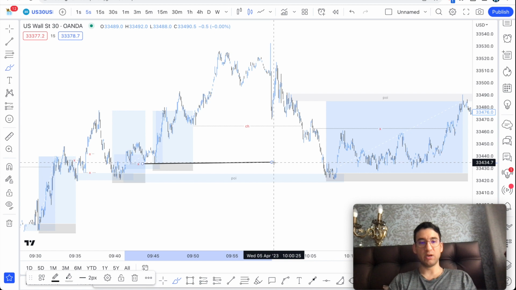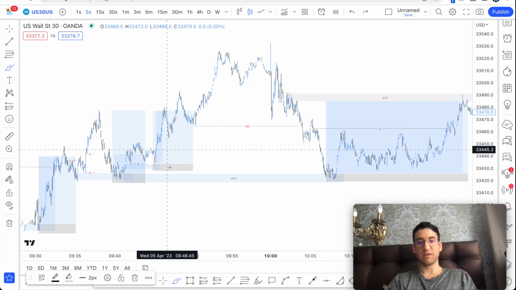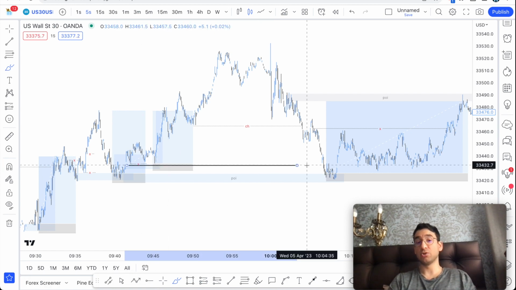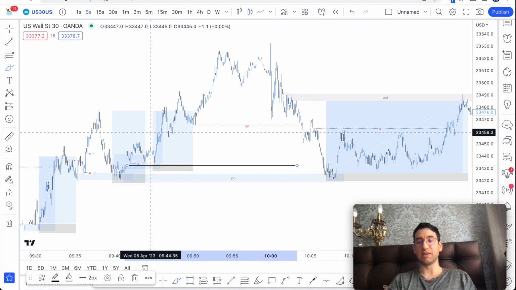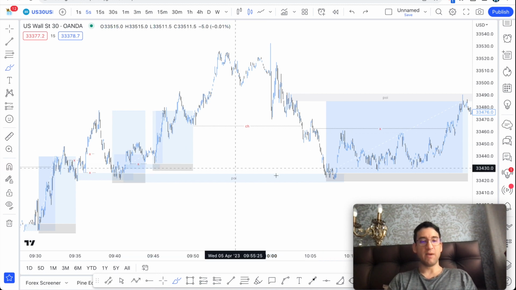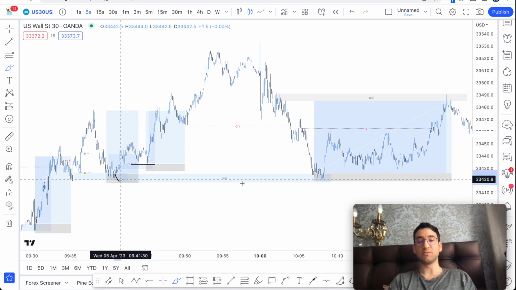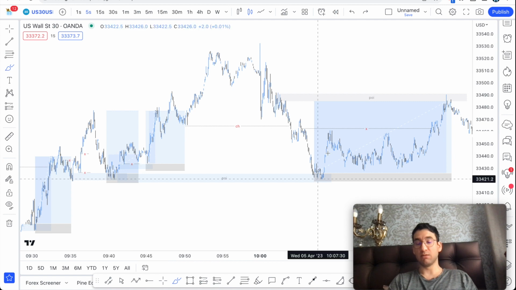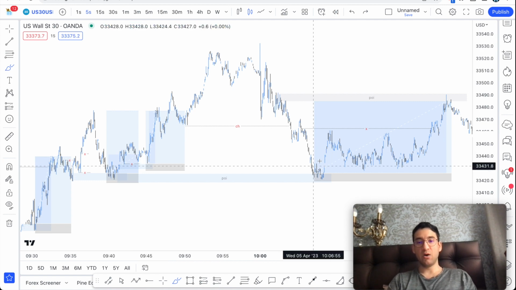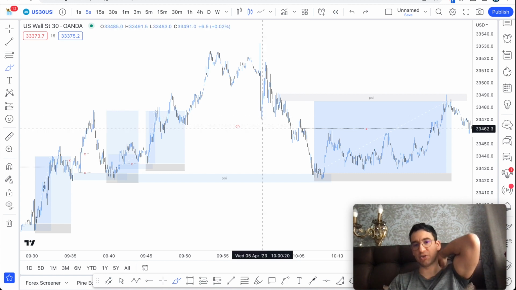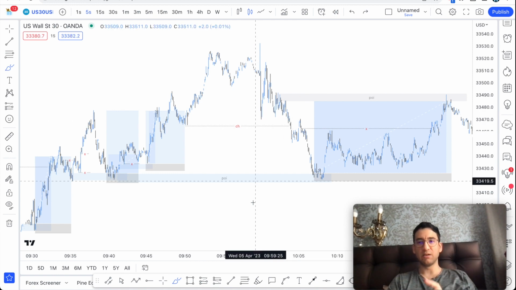Price left a lot of liquidity there. This is another type of inducement for us. This is like our major inducement, not the main inducement, but the major inducement. And so what I did here was I put out my POI, right? There's my inducement. The POI is near or at the inducement, and then we just entered. We entered here, right? Now we know we haven't broken a new high yet, and this is where the confirmation can kill sometimes, can kill trades.